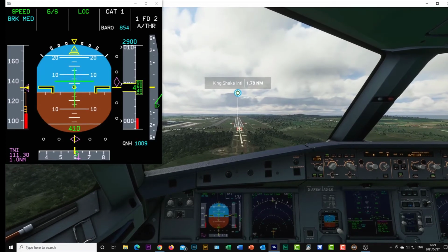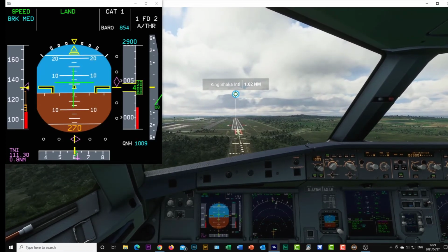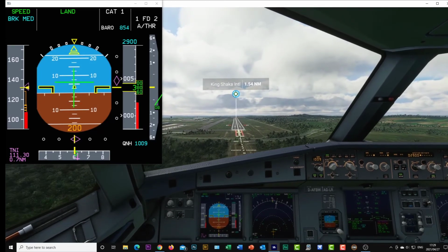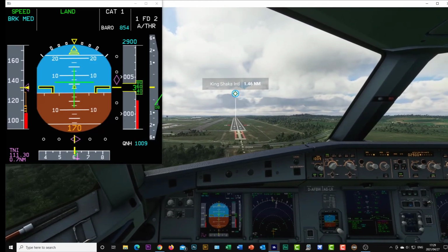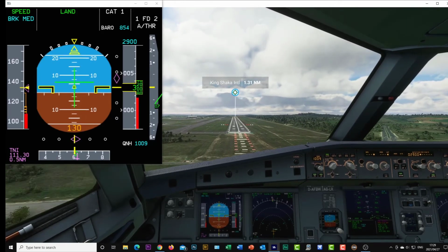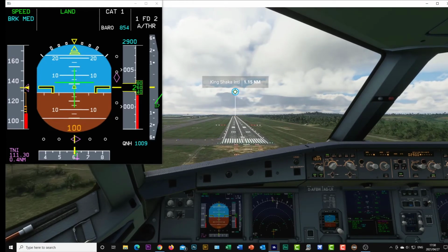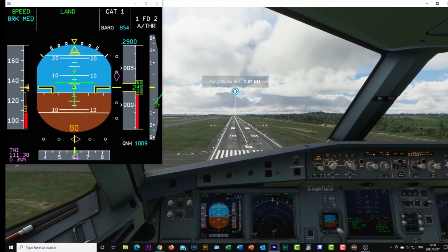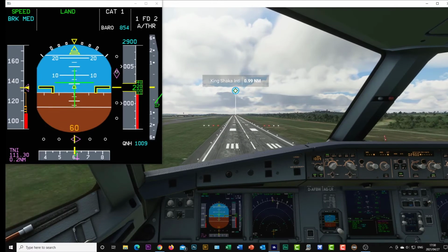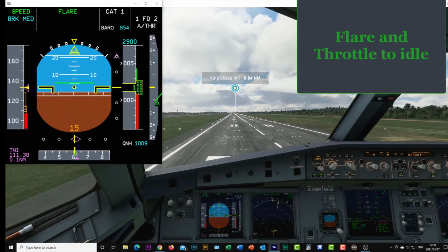500, 400, 300, 200. VAP speed bang on 132. PAPIs are good. Vertical speed is also good. 100, 50, 40, 30, 20, retard.